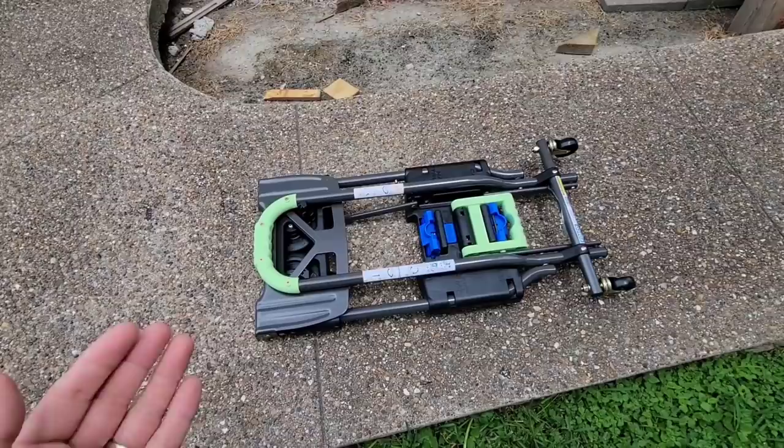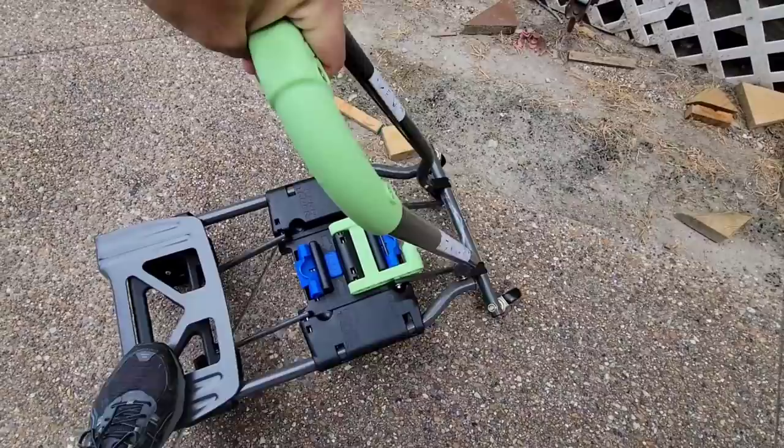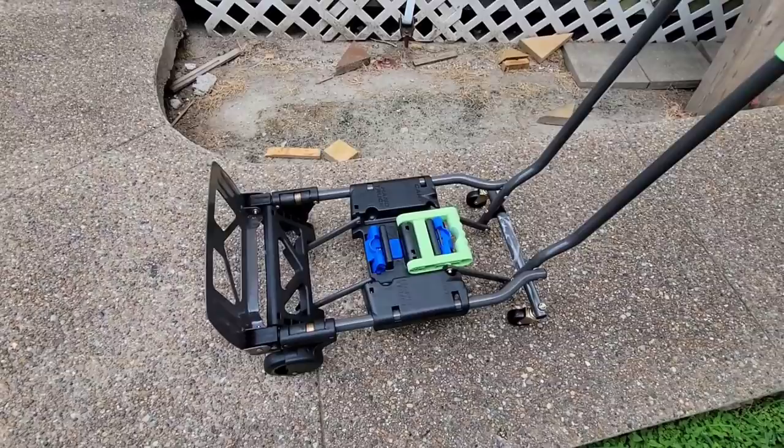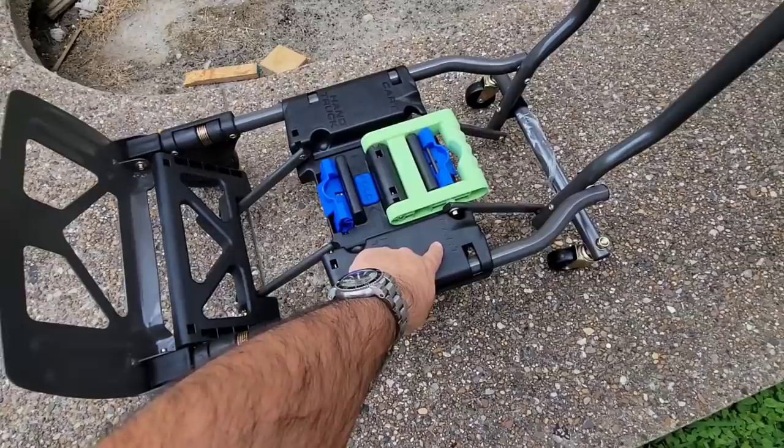What you're looking at here is a really cool dual-purpose dolly, and it's rated up to like 300 pounds. To open it, you simply release it from here like this, pull it upright. Now it's locked into place in this configuration. You can lift this up and now you have a really cool four-point rolling dolly. This is a tray — it's actually all flat right here. You could probably put a board or something on top of it.